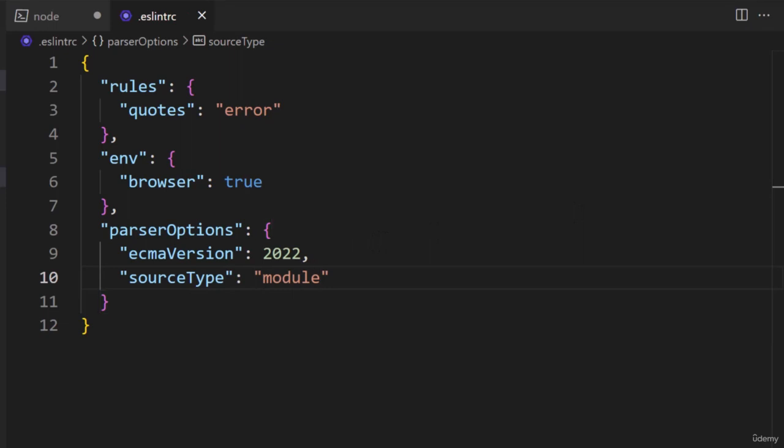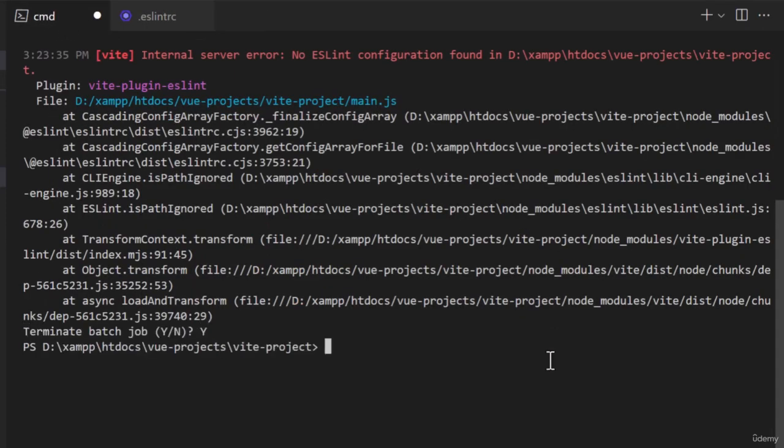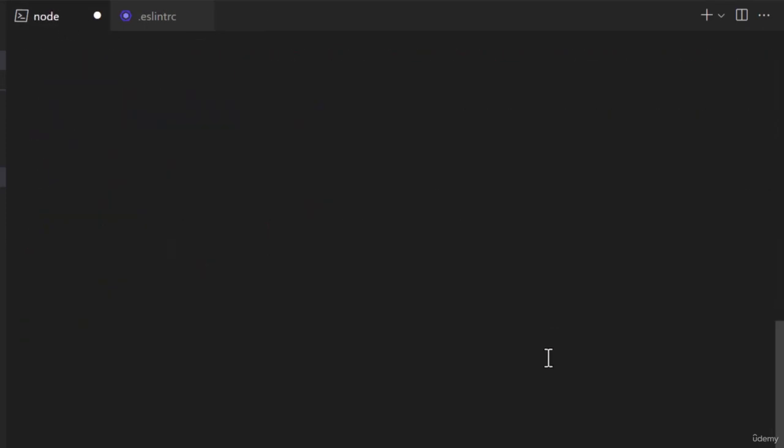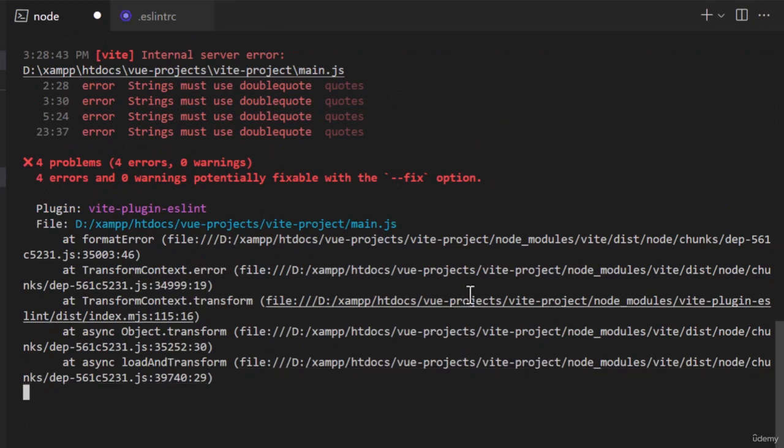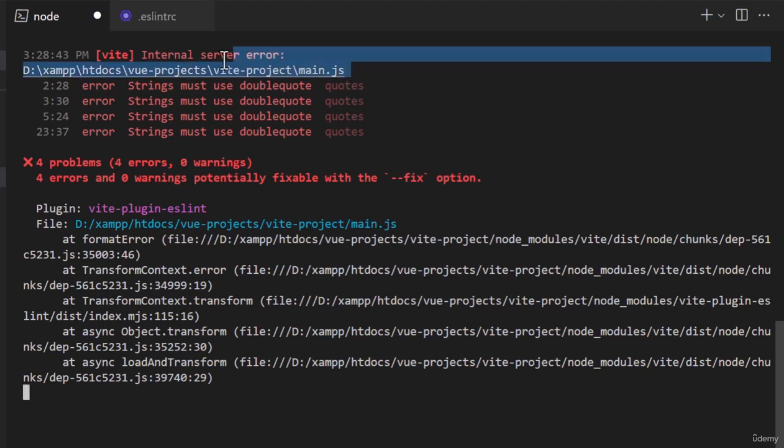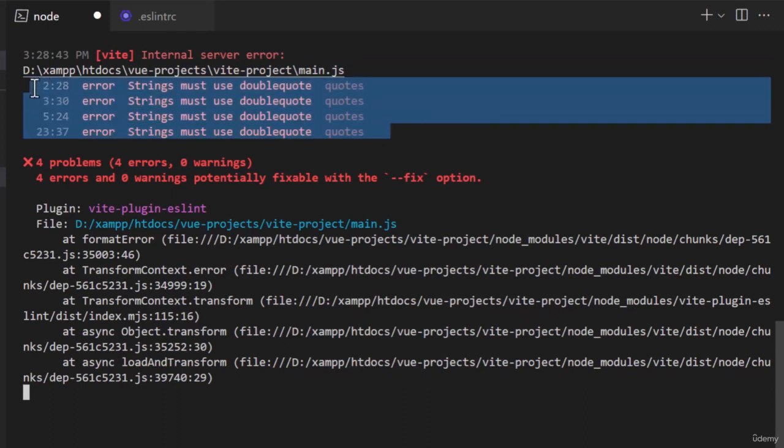Our configuration is ready. The next step is to start the server. If you have it running, you will need to restart it. The configuration settings will not take effect until the server has been restarted. In the command line, run the npm run dev command. After a few moments, an error will get produced by Vite. The error stems from the code quality check by ESLint. As you can see, the error informs us of the file name and line numbers. In addition, a description is given for each error.